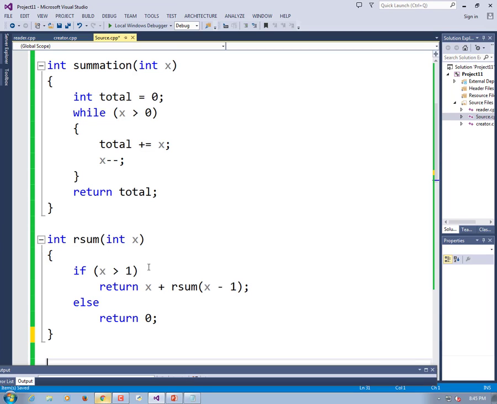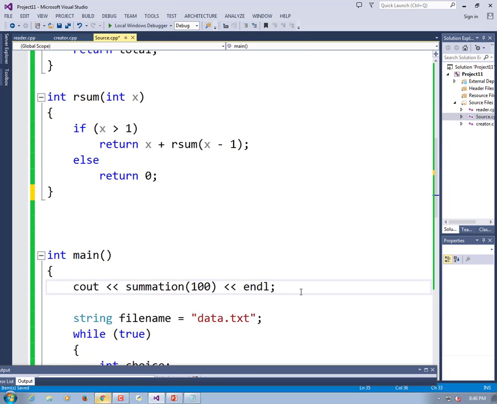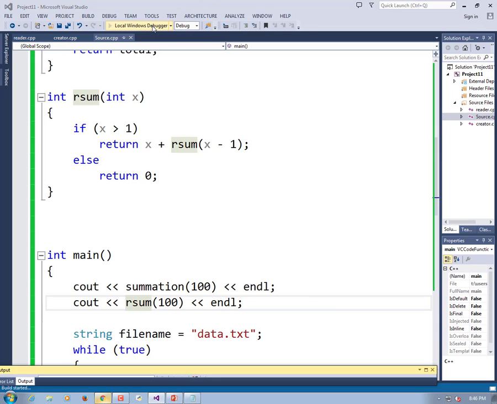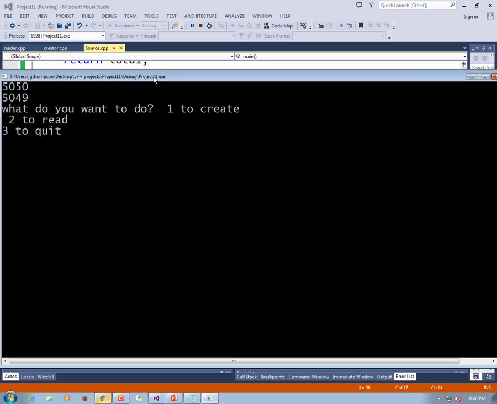And then we can see out the R sum. Yeah, so let's do that. Let's also see out R sum, just to make sure that they match. Not quite.